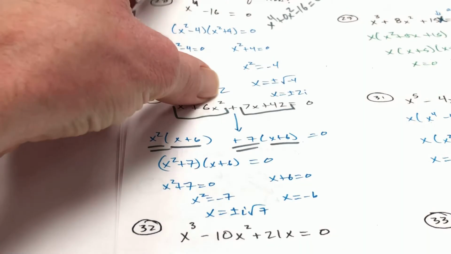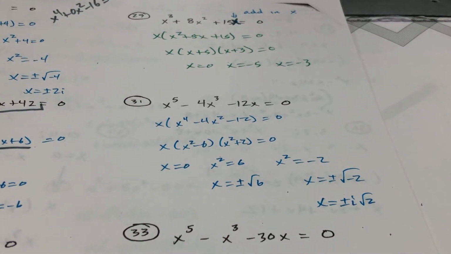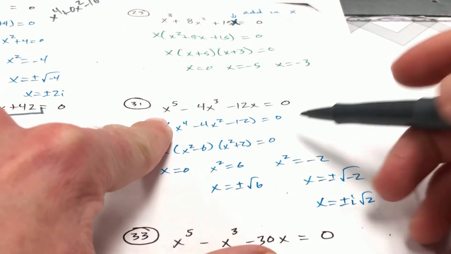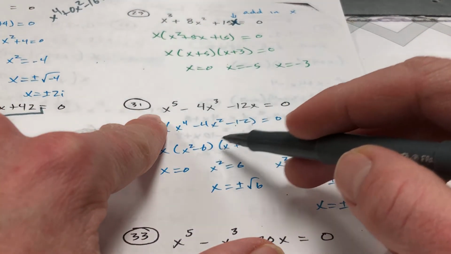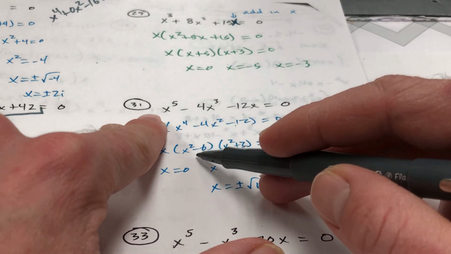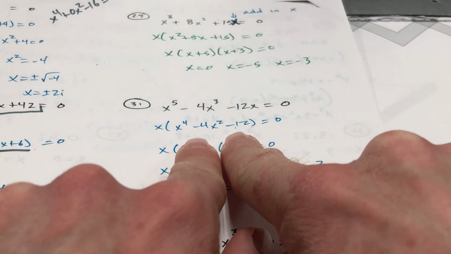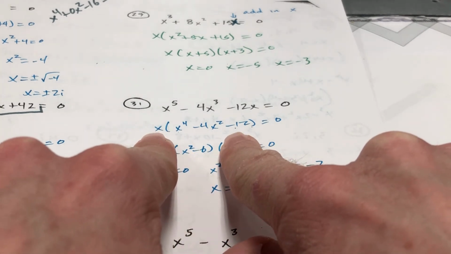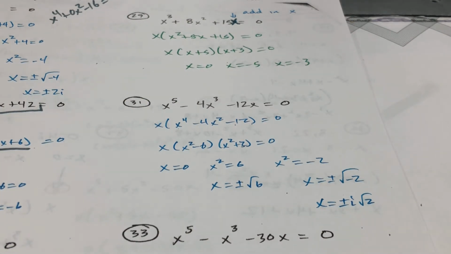All right, 31 here. Factor out the x that all those terms have in common. Then I ask myself, again, I have 3 terms here now with a constant. Well, it multiplies to 12 and differs by 4. 6 and 2, middle term's negative, so the bigger factor, 6, is negative, 2 is positive. Cover-up method, I get x equals 0. X squared minus 6 is 0. X squared plus 2 is 0, sorry. And then I get my solutions.